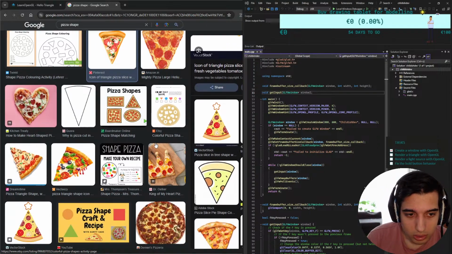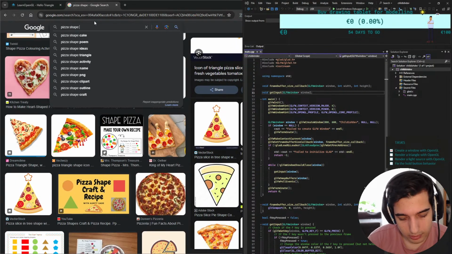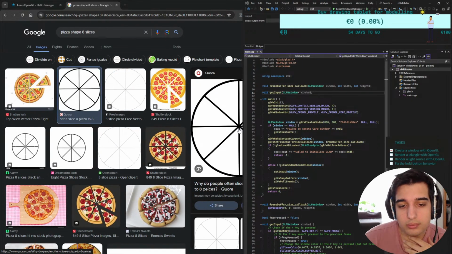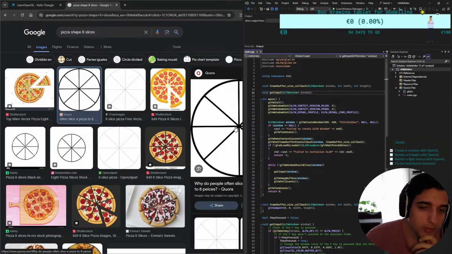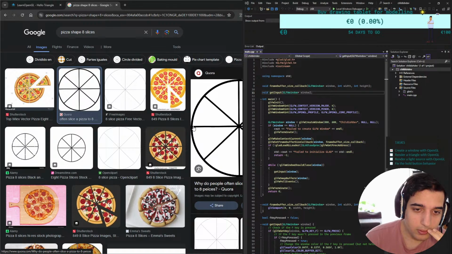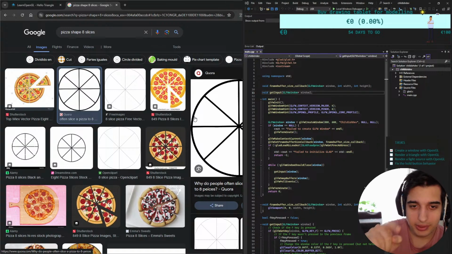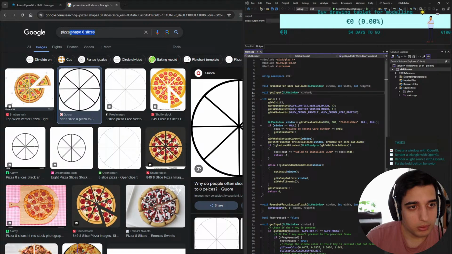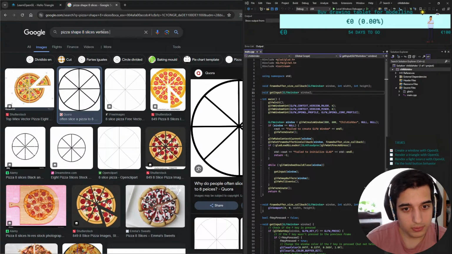We should make the shape with 8 slices: 1, 2, 3, 4, 5. Okay, 8. We should describe our vertices, but our pizza is going to be a little bit rectangular, not so circular. We should define our vertices for the pizza shape with 8 slices.